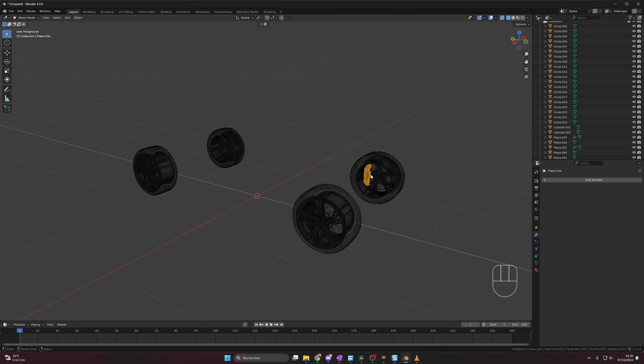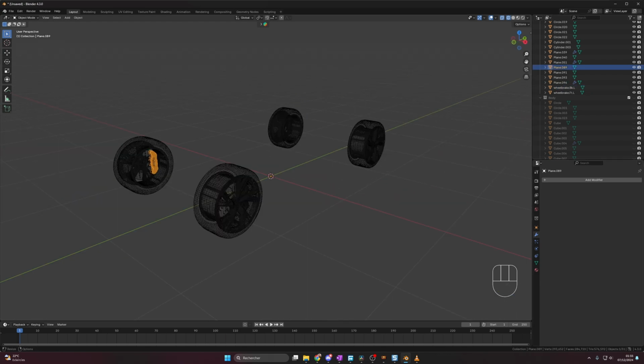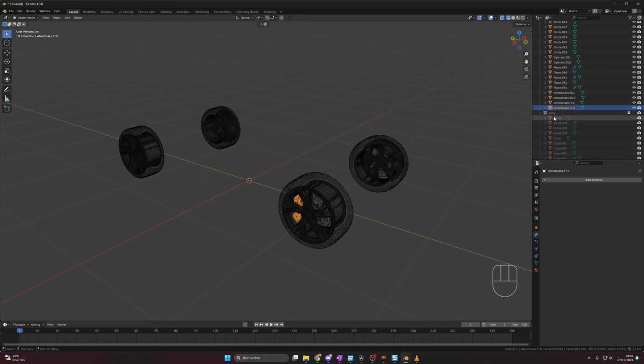So let's give them the proper name. And once again, the names will be in the description. So this is the brake front left. So here, this is this part. I will name it. And behind, this is the brake back left. So this is the front right. So wheel brake front right. And this is the back right. Okay, great. We have our four brakes. We don't need to see them anymore. So let's hide them. Shift, shift, shift, and shift.